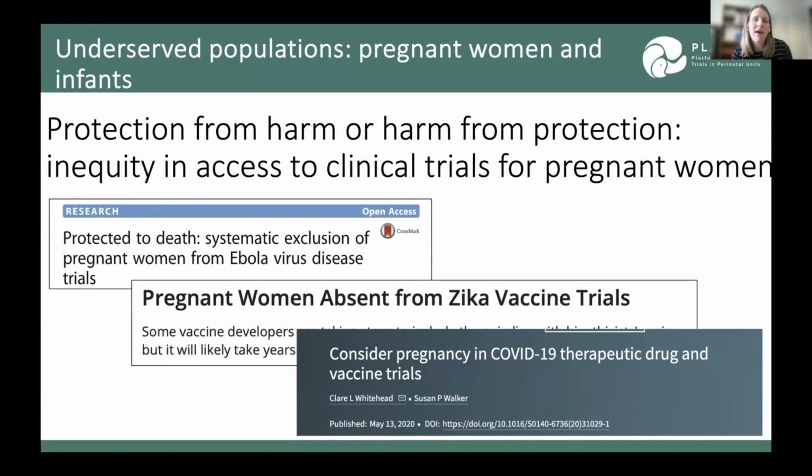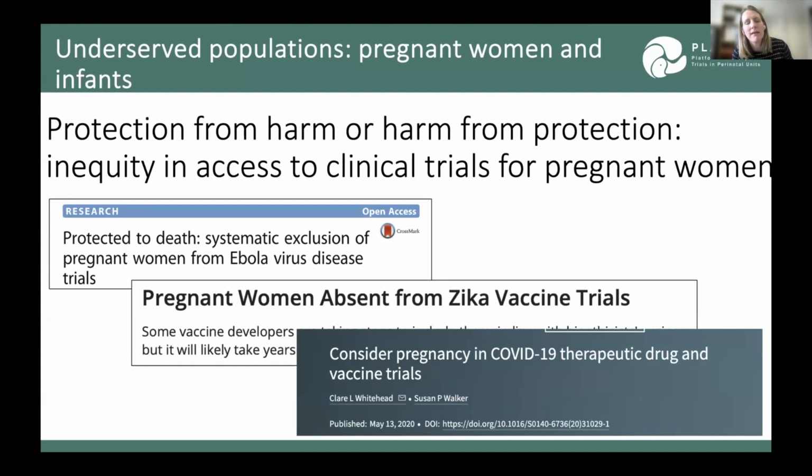This has caused harm by the inequity in access to clinical trials for pregnant women in the past. And the COVID pandemic really highlighted this. We didn't include pregnant women in the vaccine trials. We didn't include them in many of the therapeutic trials. And so, sitting in the clinic with women in front of you on their way to ICU saying, what treatment can you give me? We couldn't provide them with any evidence based on clinical trial data about what we could do.